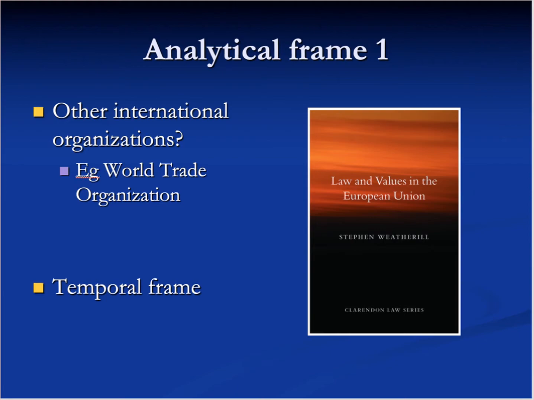Let me read to you from the beginning of Steve Wetherill's book, Law and Values in the European Union, because he has a really good way of explaining the point about interdependencies. A state decides to build a new power plant. It locates it on its coast, far away from any of its cities, where the prevailing winds will blow polluting fumes and other toxic materials away from its territory and towards the densely populated territory of a neighbouring second state. That second state is home to a small and not very successful producer of cars, which lobbies the government to introduce new product specifications which have the effect of excluding from the market cars of a different design imported from a third state — home to several large producers of cars, previously popular among but now unavailable to consumers of the second state.